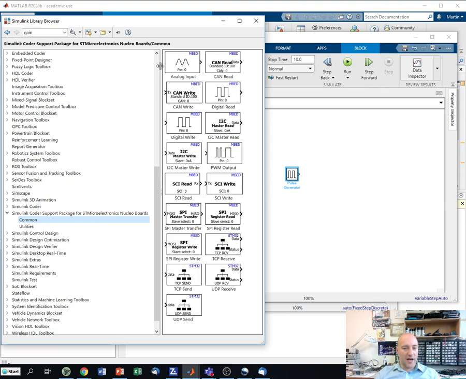This is the analog input. It allows me to read the analog voltage from the AD converter from some analog pin, and the output will be a number in float, and then I can do with this signal whatever I want. I can plot it on a chart, I can make a decision based on this voltage, I can for example make a PID controller based on this sample value.